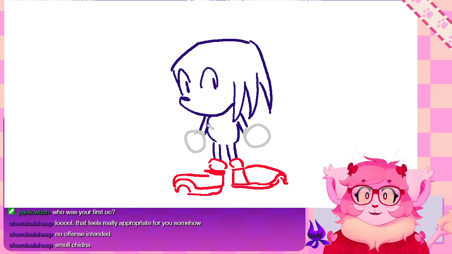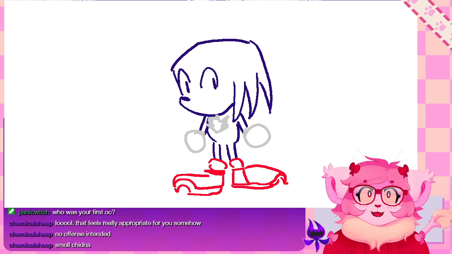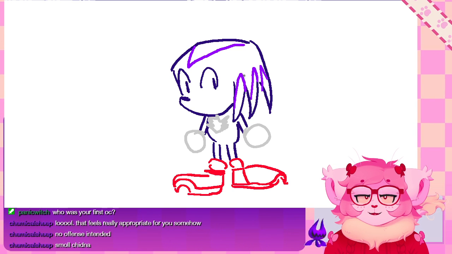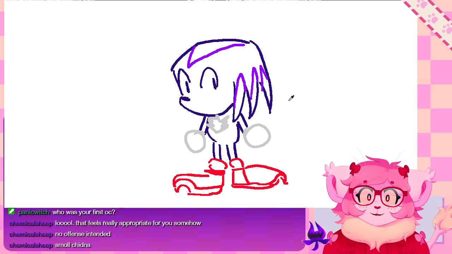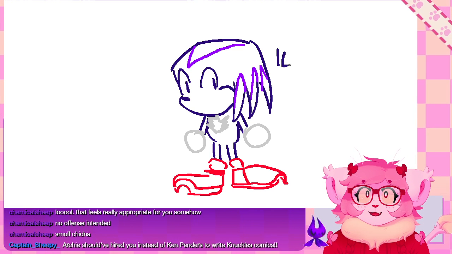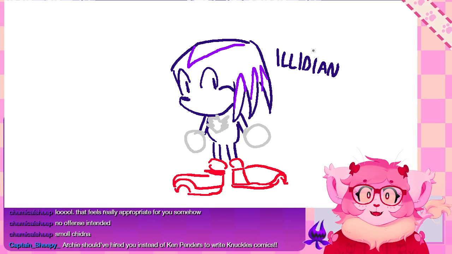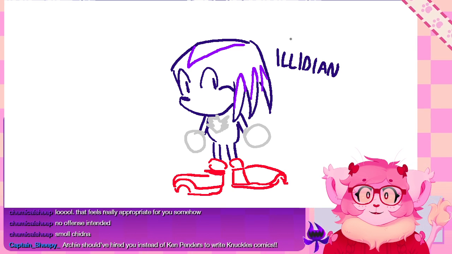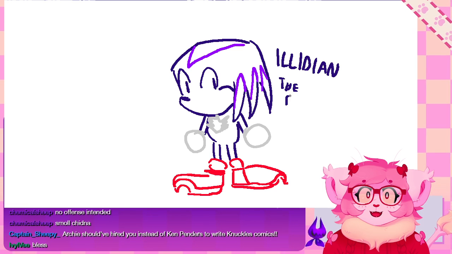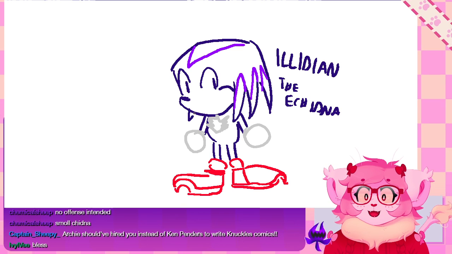And what it also had was Shadow's tuft here. And purple stripes. And it was called, I think it was called Lydian, actually, because I think I misread the Warcraft character's name. The Echidna. There you go. That was my first Sonic OC.